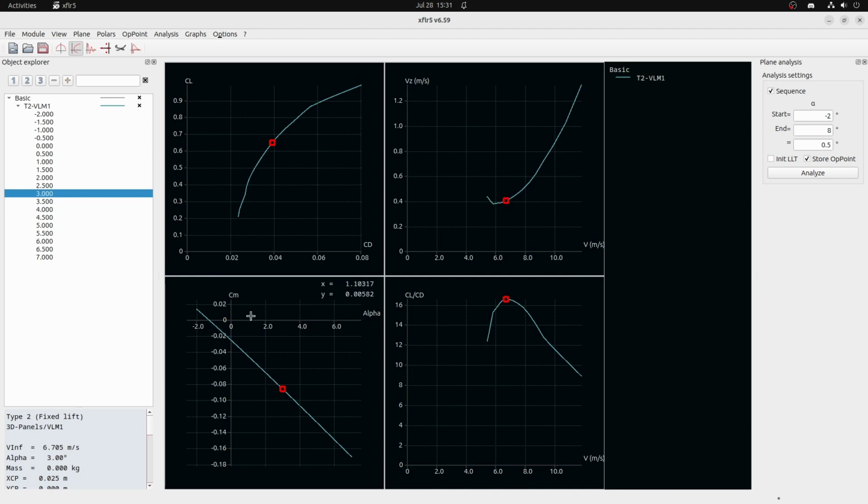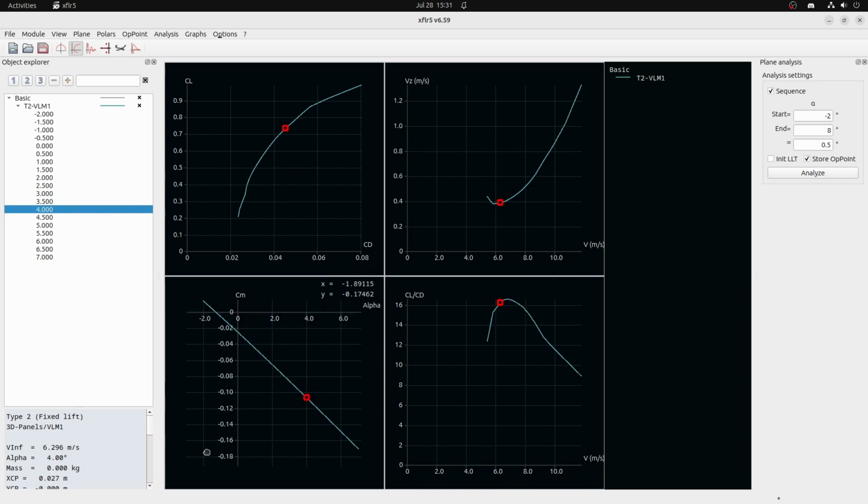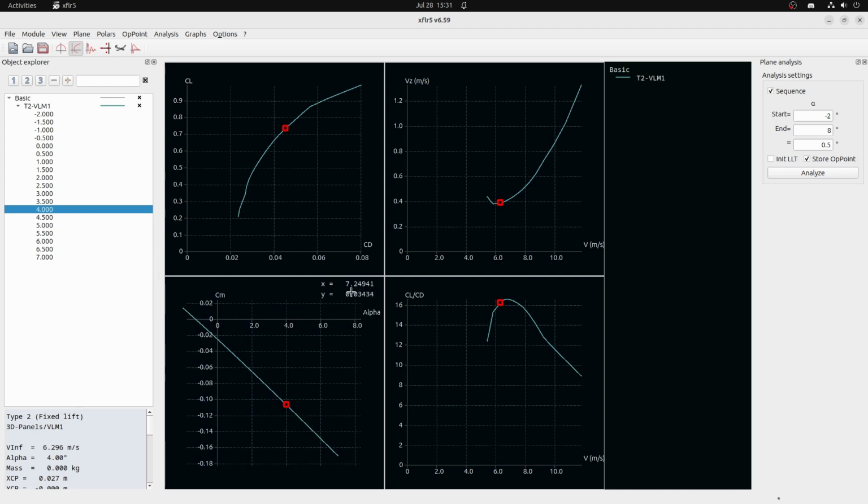What else can we see with this information? We have the pitching moment, and we can see this has a negative going graph. So as the angle of attack goes up, the more negative the pitching moment becomes and the more nose down the aircraft wishes to go. A negative slope is a good indication that the aircraft is stable in this configuration, because if there's a slight upset and the angle of attack increases, you can see the operating point moves down and the aircraft tends to be more nose down. It's a self-correcting behaviour.